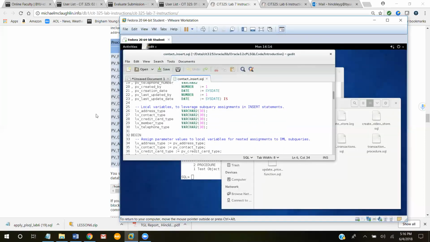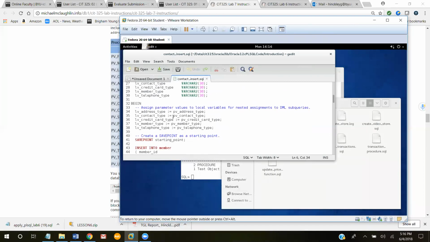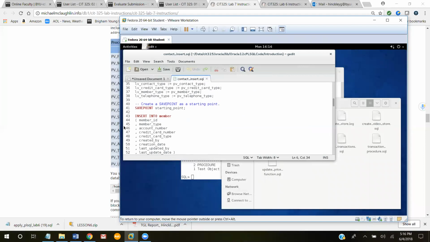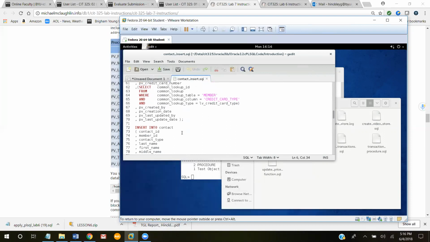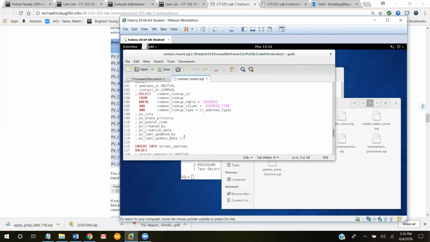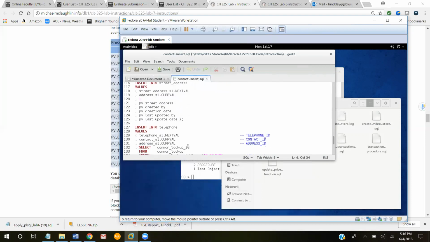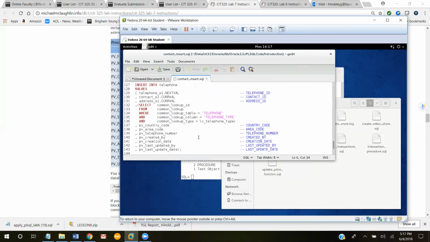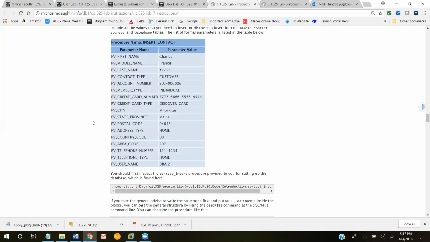And then you're going to have some variables, and I believe that's the same set of variables that you're going to have in your procedure. Then you're going to come down here, and there's going to be some pieces that we're going to add in right here, and I'll talk more about that. But then you're going to insert into the member table, the contact table, and the address table, and all of that is exactly, or at least very close to, what you're going to be doing inside the procedure that you're going to build. So this is probably 80% of your procedure right here. I would pick it up, I would copy it, and I would use that as my starting point.